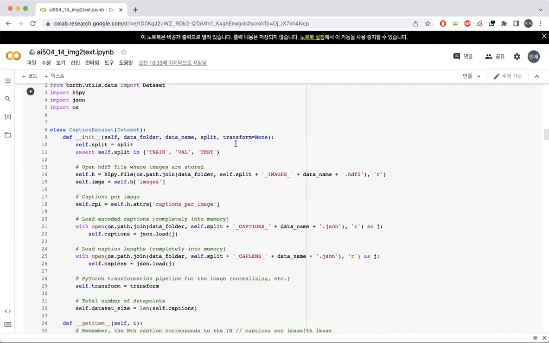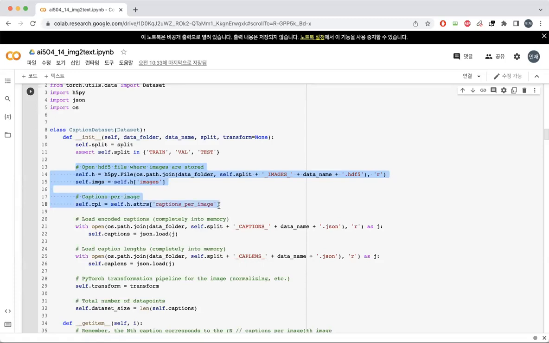Okay, next step is defining the PyTorch dataset class. First is reading. Open the HDF file where images are stored, and captions per image. By this part, read the image from the HDF5 file that you already saved in the code block above, and transform the images.